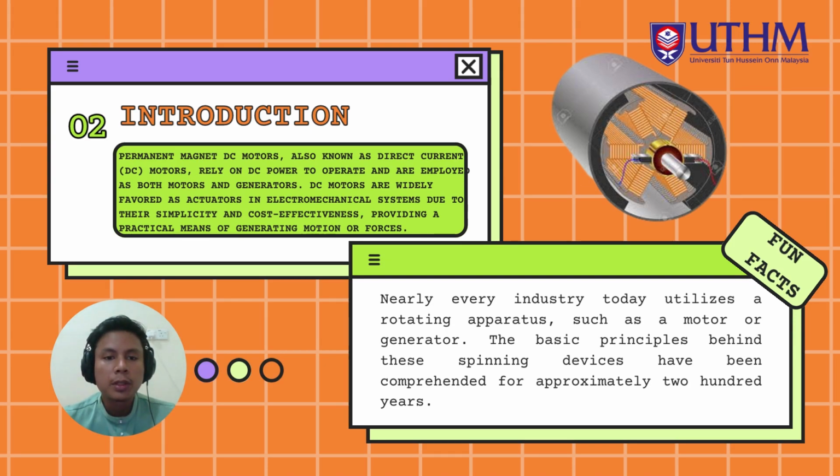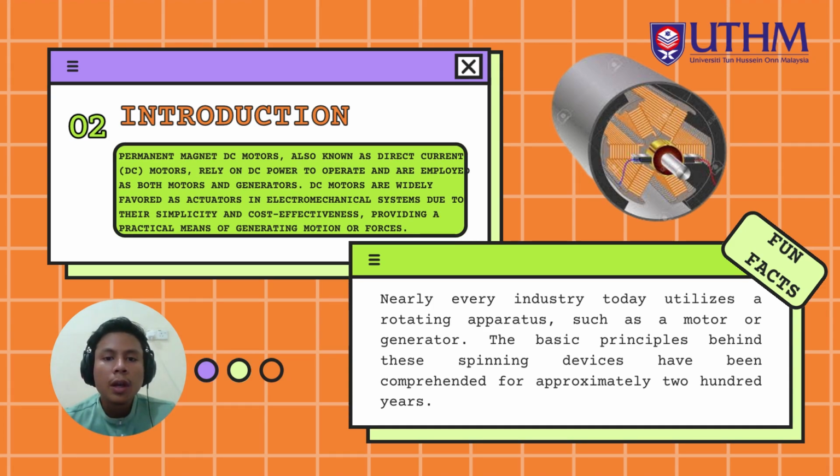So, we will proceed with the introduction of the permanent magnet DC motor project. Electric motors basically produce motion from electric power. Motors are critical to a host of activities ranging from manufacturing to transportation and even toys. The permanent magnet DC motor is an advanced type, similar to induction motors.